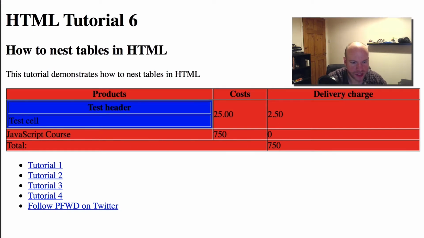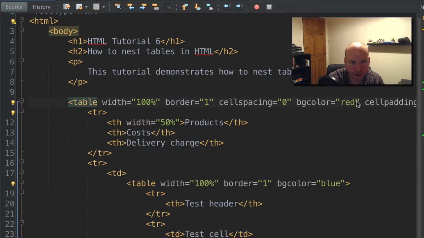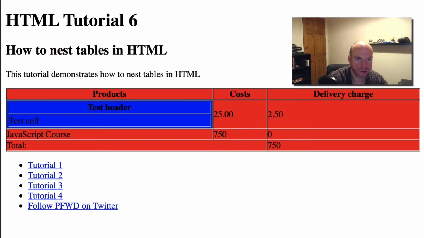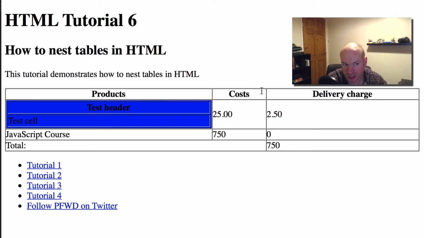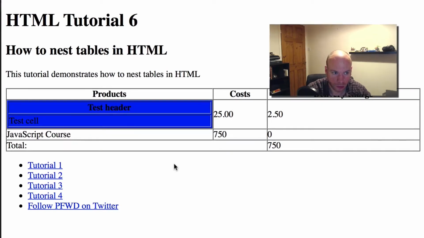Okay, and if I was to remove red from this one and go back into here, refresh the page, then this is only blue. That has gone back to transparent, which is white. And it's transparent because if I was to change the color of the background of the actual page, which again is something that I will get into in the CSS tutorials down the line, then this table would also change its color to the background as well. In fact, it's not actually changing the table's background because the background is transparent. So whatever the color is or the images behind this table will also be shown through.